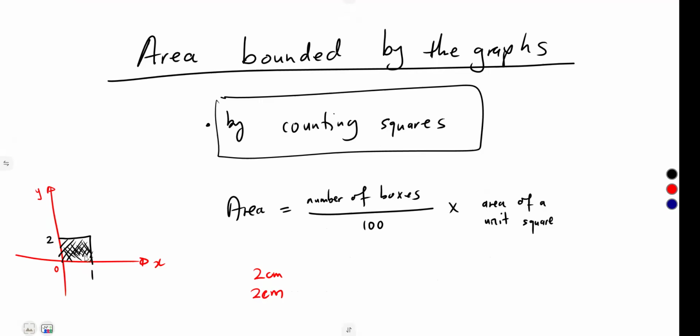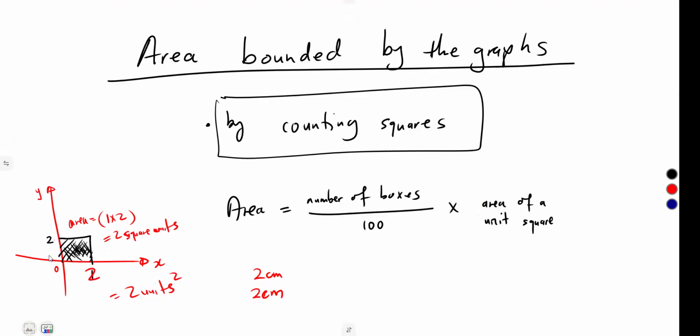Our unit square, from the values that we are given from the scale that you are working from, it follows that its area is simply going to be 1 times 2. You multiply like a rectangle. So that's 1 times 2, which is 2 square units. You can write 2 square units like this, or 2 unit square. It is the area of the unit square here from the scale.